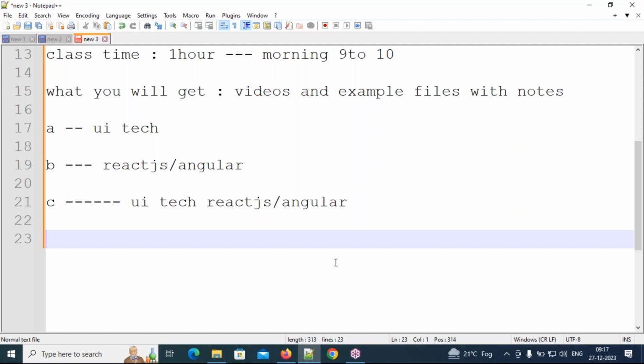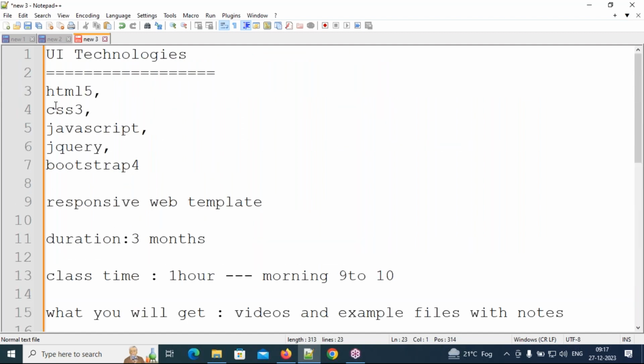See, in a demo class, he will need to give a direct introduction to HTML, CSS. Of course, I need to give that. But before that, we need to know the importance of the technology also. Some people learn the technology blindly, but they don't know the importance level. After completion of the course, forget about the starting of the course, nobody knows. Even after completion of the course, they don't have that confidence. What is my role in the company? By using this technology, what is the advantage to the world? They don't really understand that.